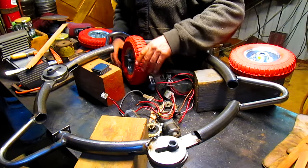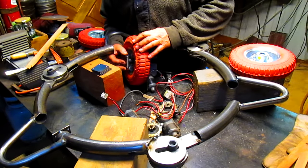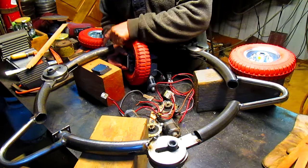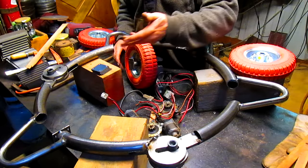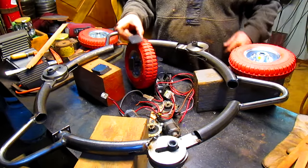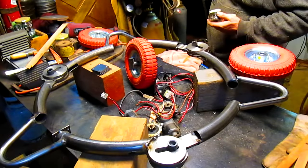But what I want to do is put a second plate on the axle and weld the plate to that so that this can be unbolted and taken apart afterwards. Otherwise, of course, the axle just stays there. So we're going to go over and get a couple of screws to screw this to the plate or to the axle, and we'll be back in a minute.